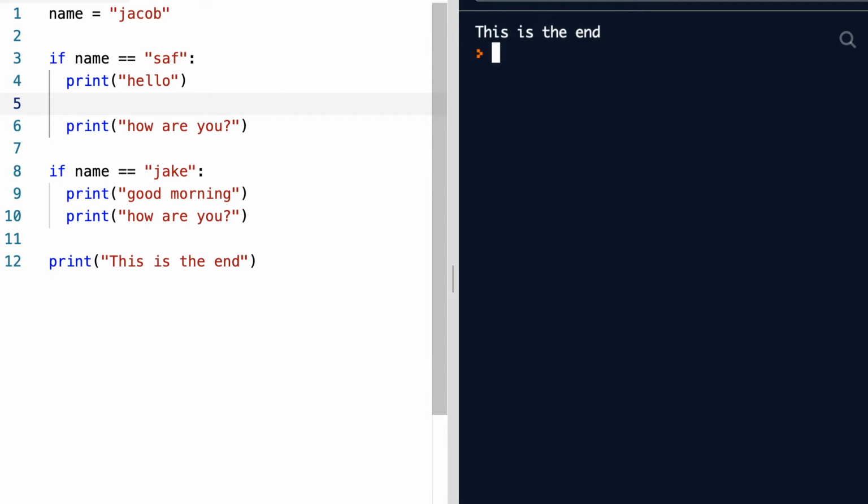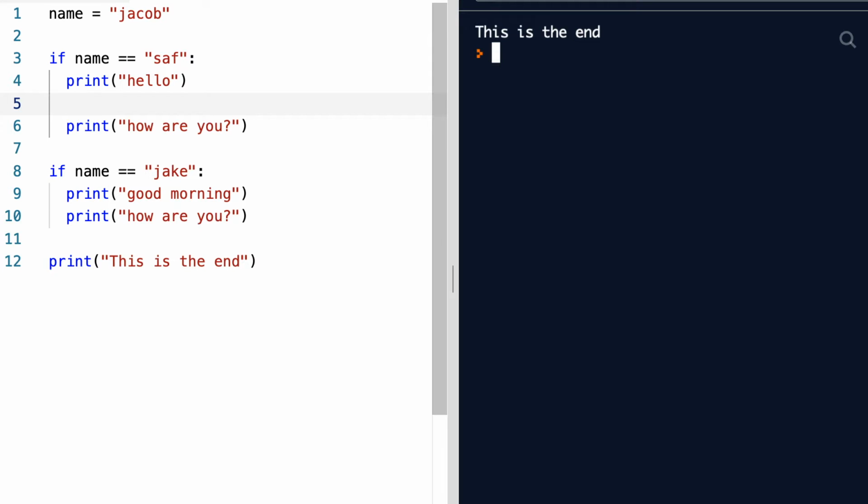So again, if you are questioning what you can do and what will happen if you do certain things, just try them out. You can't really break anything. So make a little change, run your code, see what happens. If things don't go as expected, you will get some sort of error message that you can just go through and fix. But do just try things out because it is a fantastic way of learning.